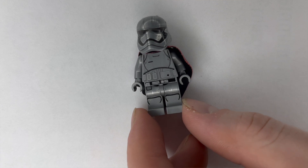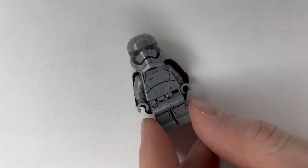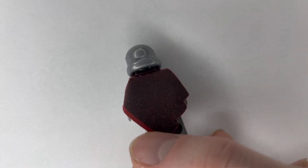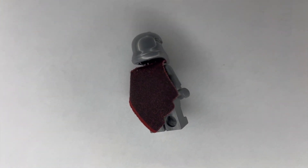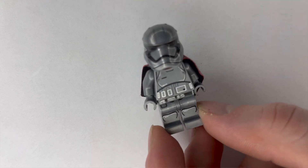Next up, if you're getting Kylo Ren you have to get Captain Phasma. This is one of the more expensive minifigures we got, but it's definitely worth it in terms of quality. She also has this interesting cape that is definitely unique — one of the most unique capes I've seen. She'll probably go right next to Kylo Ren on the minifigure wall.